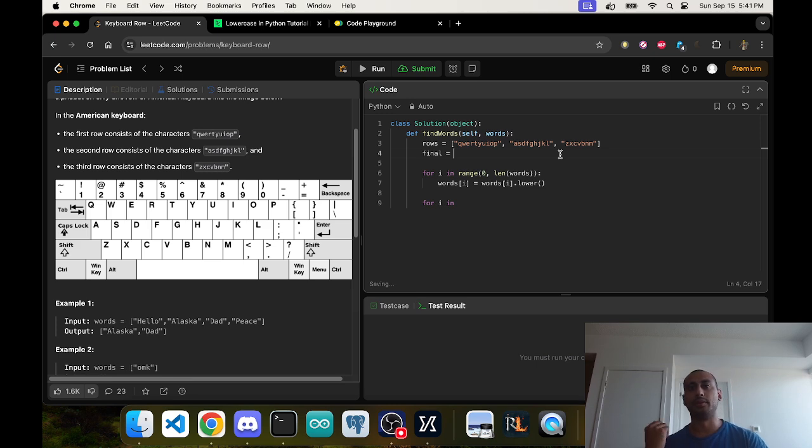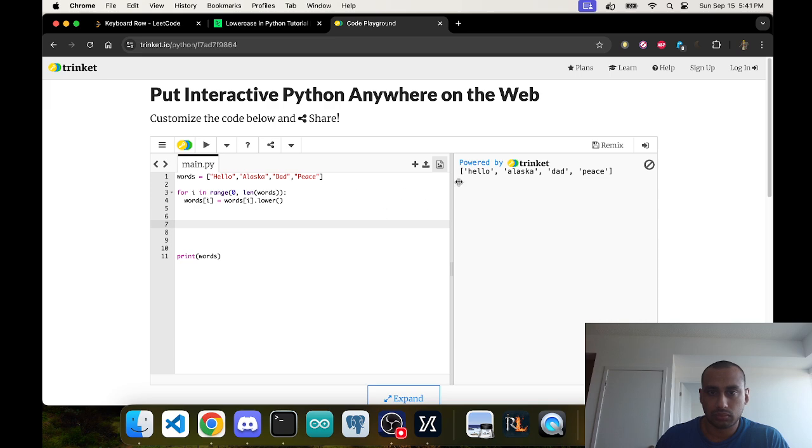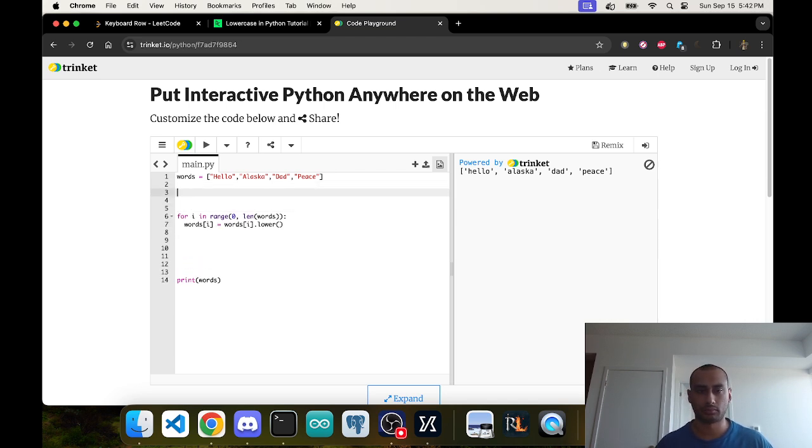We don't have to do it in 3 individual arrays. We could just iterate.